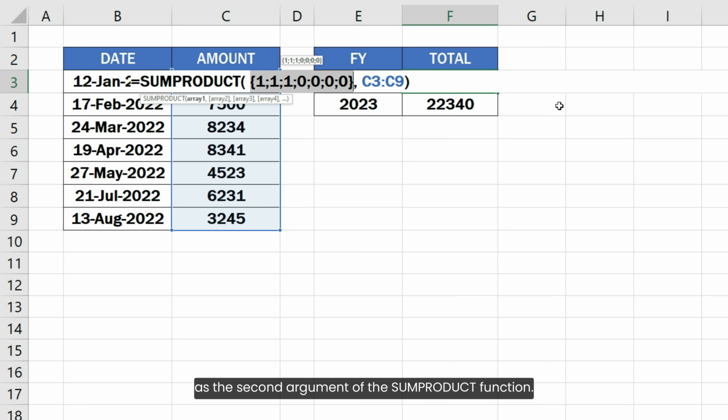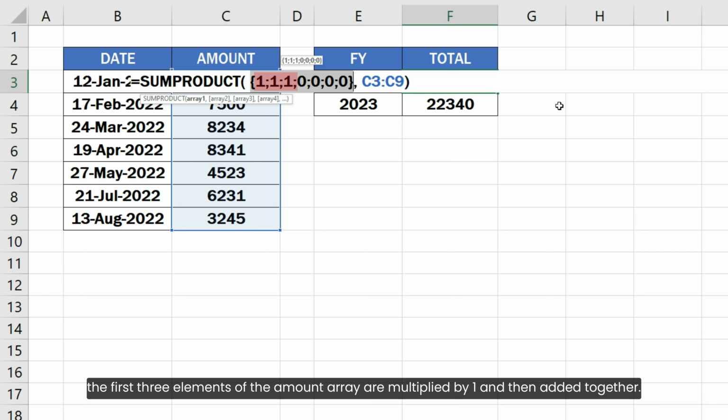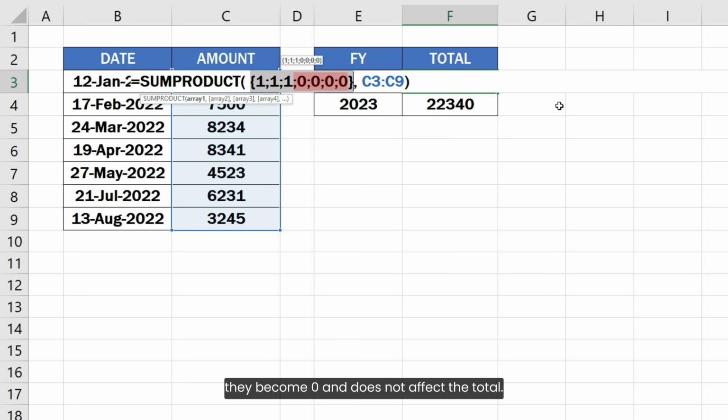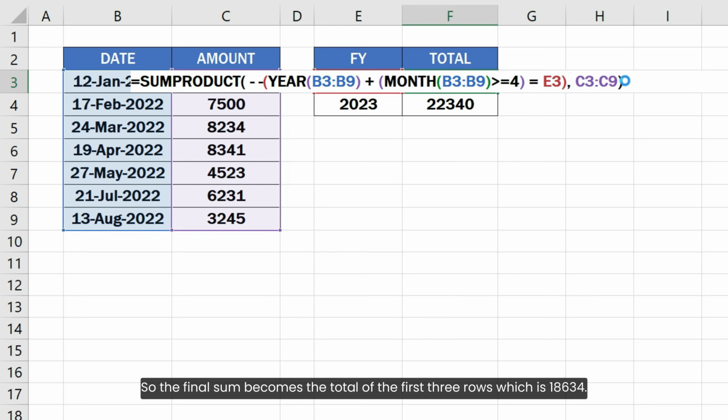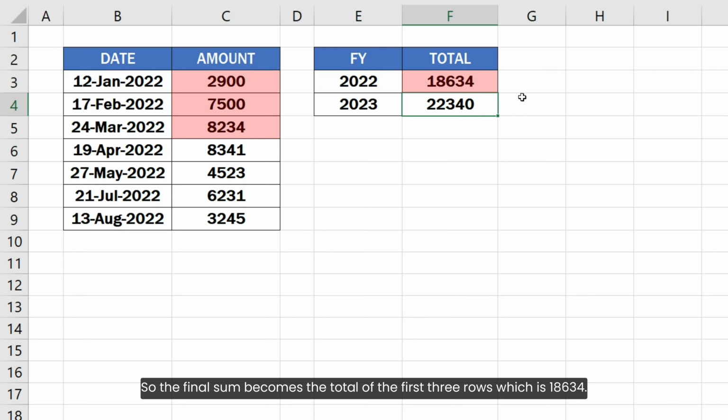Since the first 3 elements of the first array contain 1, the first 3 elements of the amount array are multiplied by 1 and then added together. The rest of the elements are 0, so when multiplied with the respective amount, they become 0 and do not affect the total. So the final sum becomes the total of the first 3 rows, which is 18,634.